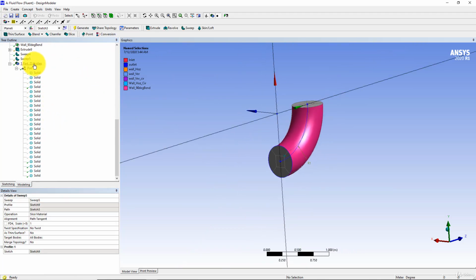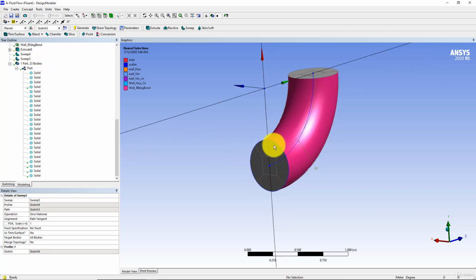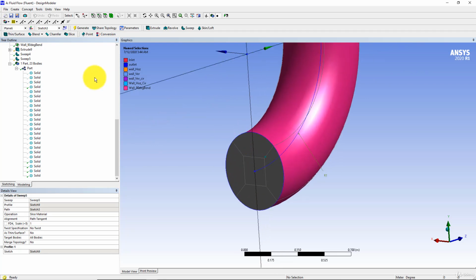And now you can see we have 23 bodies, because 20 plus these 4 bodies. So this one body, which is now from the 20 bodies, they will be 19, and remaining is 1 body here. So if I divide this body into 4 parts, so 4 plus 19 will be 23.